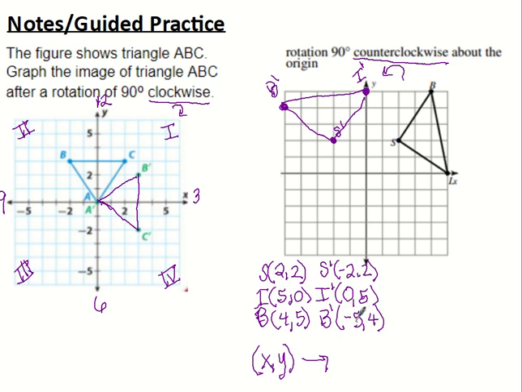So we kind of just combined both of these. They switched positions, clearly, and this 5 went to its opposite. So the way we write this is we go opposite Y, comma, X, showing that they switch and the Y goes to its opposite. It's very specific that this Y changes to its opposite. Okay, it's not the X point, it's the Y. So 5 changes to its opposite, negative, and then they switch positions. That's the rule for counterclockwise. And again, like I said, I'll talk about clockwise here in a little bit.